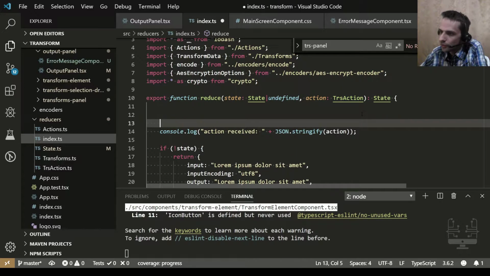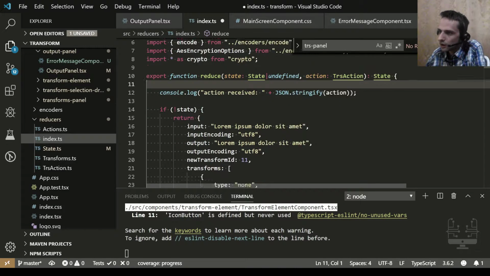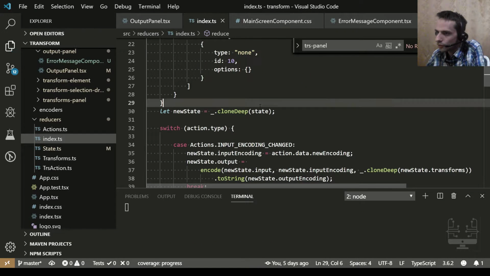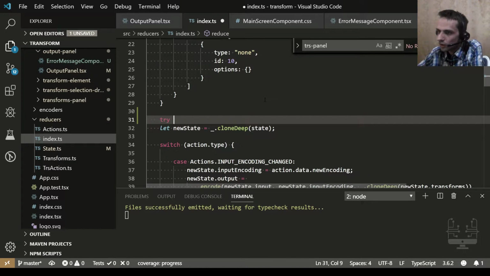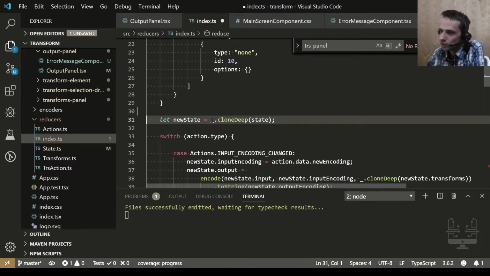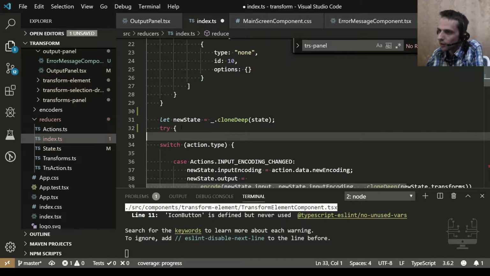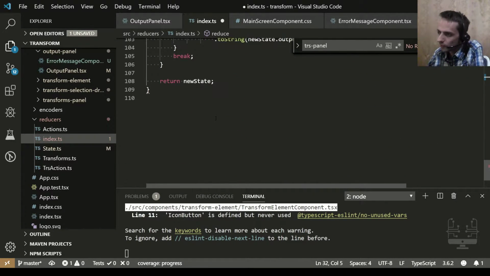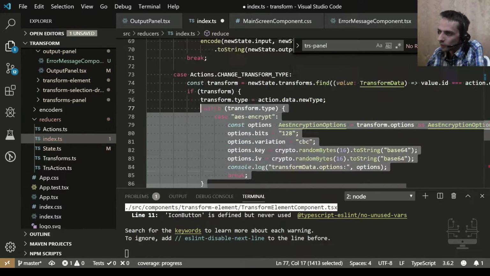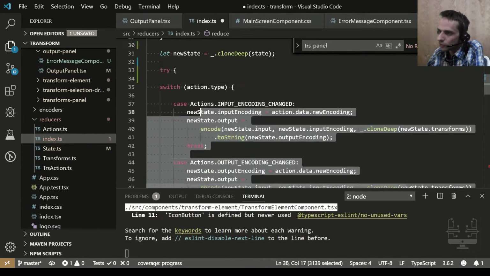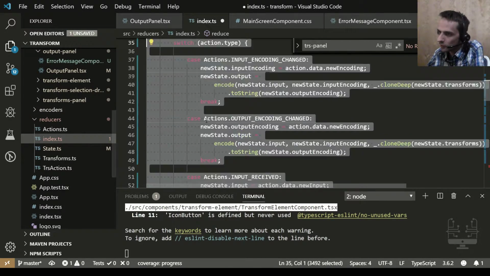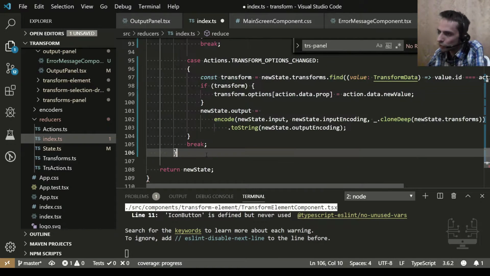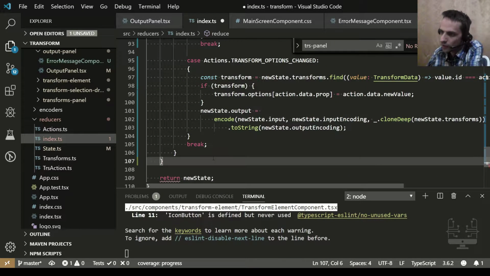If there is a state, then here we can start our try catch block. Because encoding might fail, let's not have any illusions. It might fail, and it might fail frequently, and we shouldn't crash our app every time this happens.